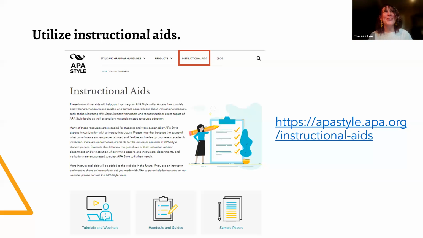If you are looking through and you don't see something that you would want, let us know, because maybe we can make it and put it on the website and then you can use it. Likewise, if you have a handout that you've made that you think is really good, let us know, and maybe we'll put it on the website and publish it and give you credit so that everyone can benefit from these free resources.